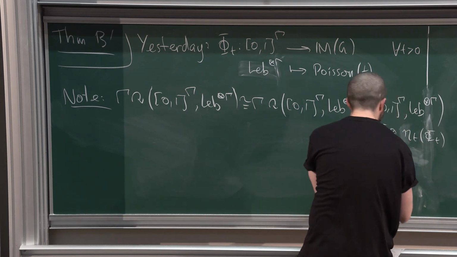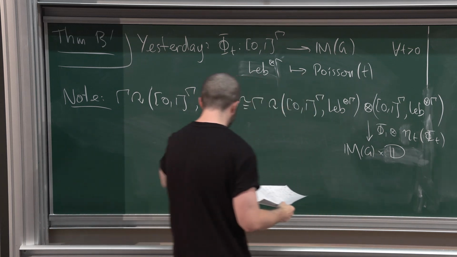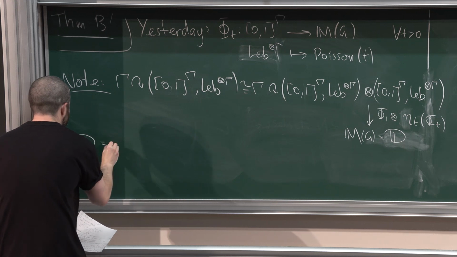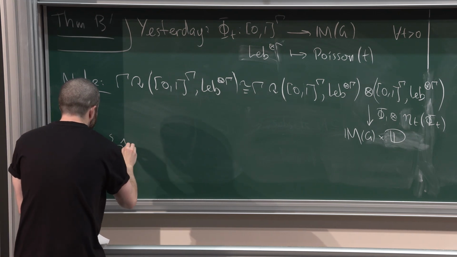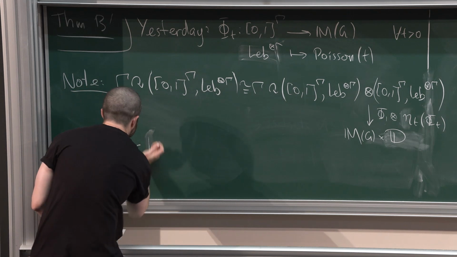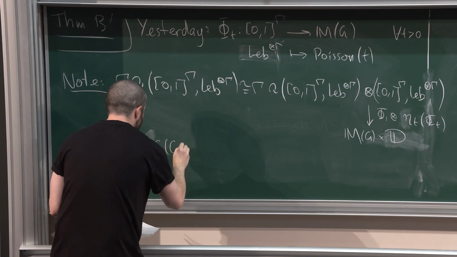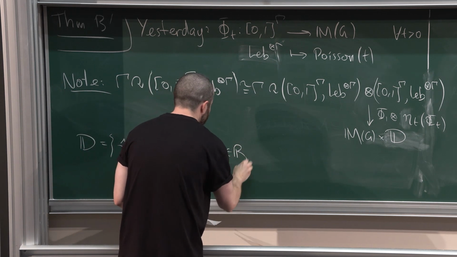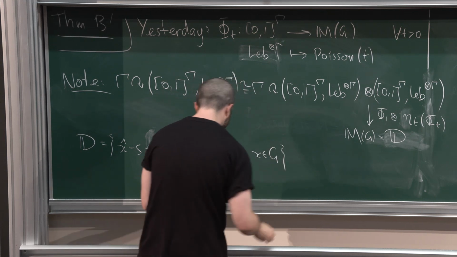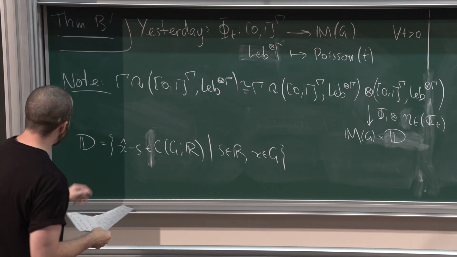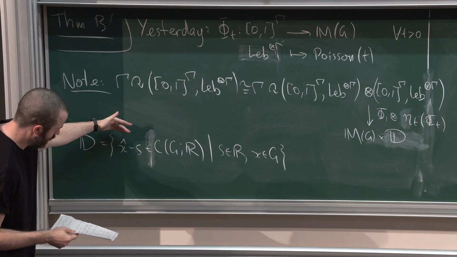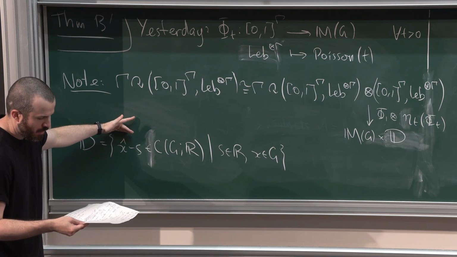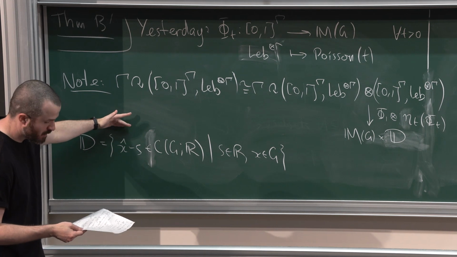And now this will take values in a slightly different space. D is the space of shifted distance functions. So D consists of all of these distance functions. So these are supposed to be continuous functions. So S is some parameter, X is in G. This hat here refers to the usual embedding that you have of a metric space into its metric dual, the space of continuous functions on it. And this is the space where Mikolaj computes the limit.